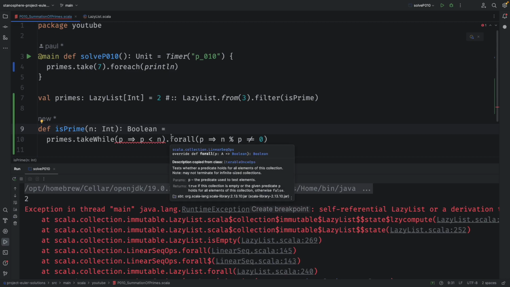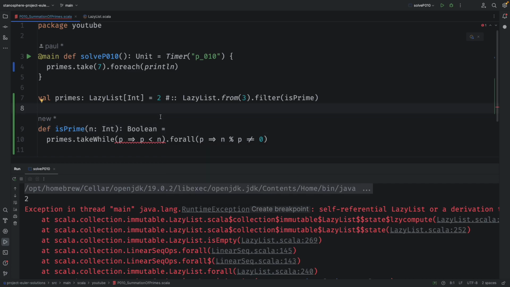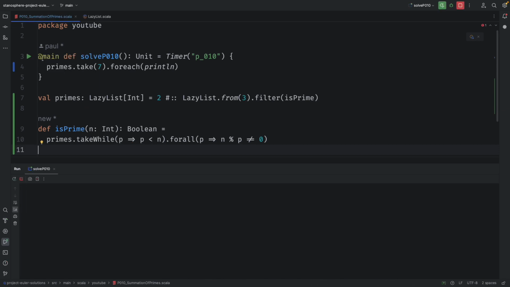So one is that it's not the most efficient way of doing it in general, and the other is that we'll get the exact same error message if we run this. When we get to this takeWhile part, it's going to say, okay, let's take everything that's less than 3, so it'll take 2 for sure, and then it's going to try and decide if it needs to take the next element. Except the next element hasn't been computed, as we already know. So if I run this, it ain't going to work, and it's going to give us the same error message.